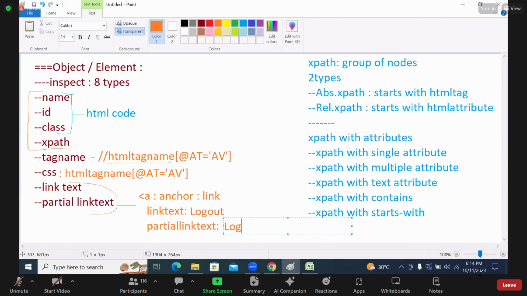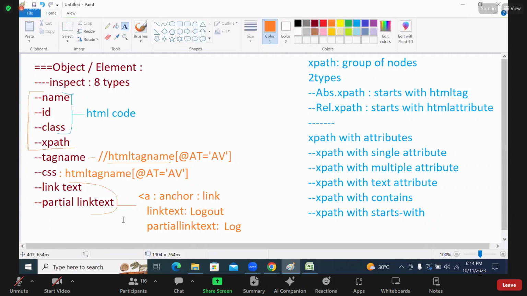As simple as taking with this particular respective link text. As simple, the conclusion, just refer HTML code.